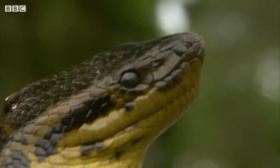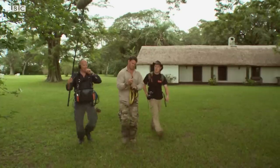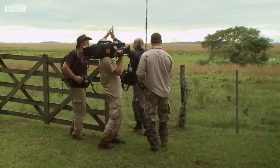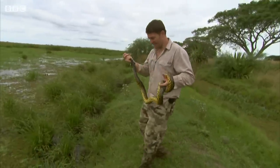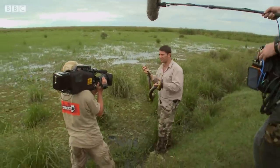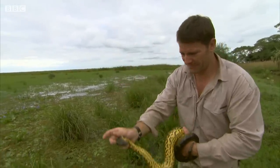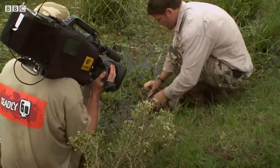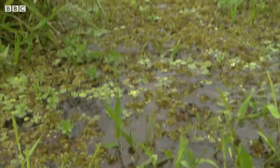Okay, back to the swamps where he belongs. Let's go. And just a hundred meters away we find the perfect spot — time to do our bit for snake conservation. This is about as perfect a habitat as you'll ever see. So back to the swamp for our beautiful yellow anaconda. Look how quickly he disappears.